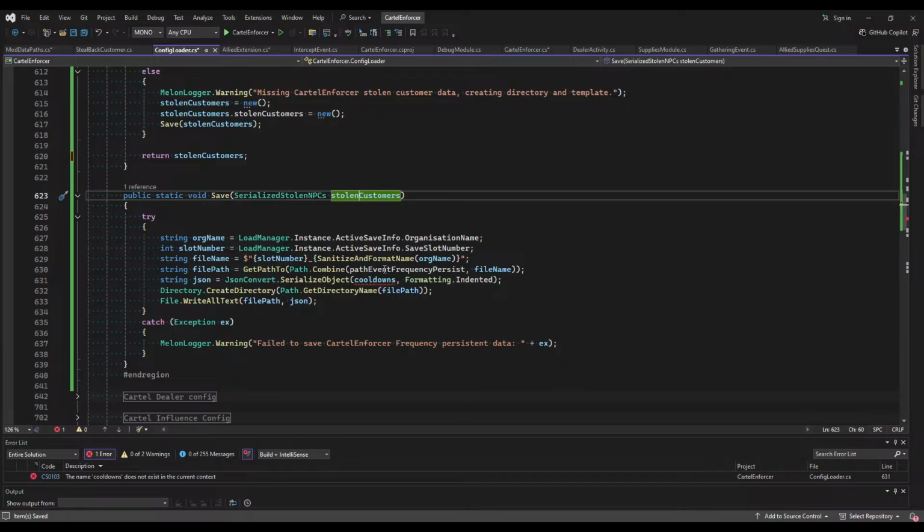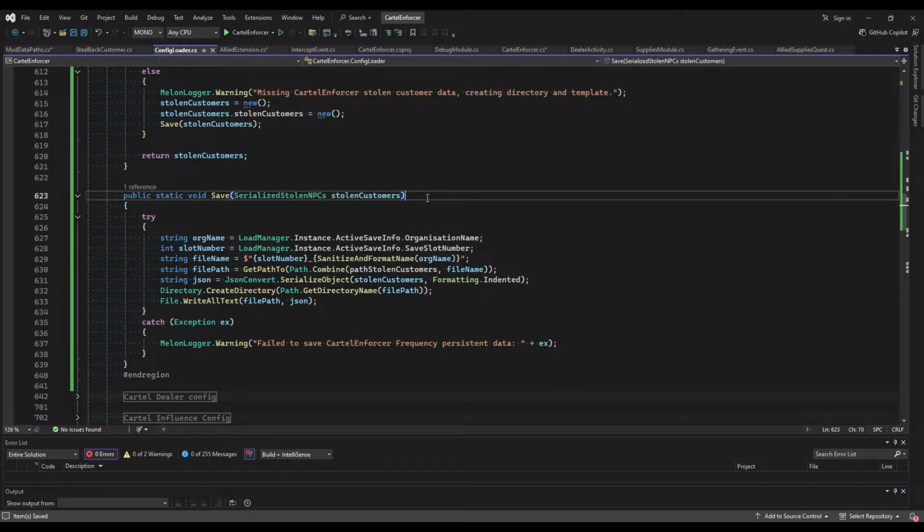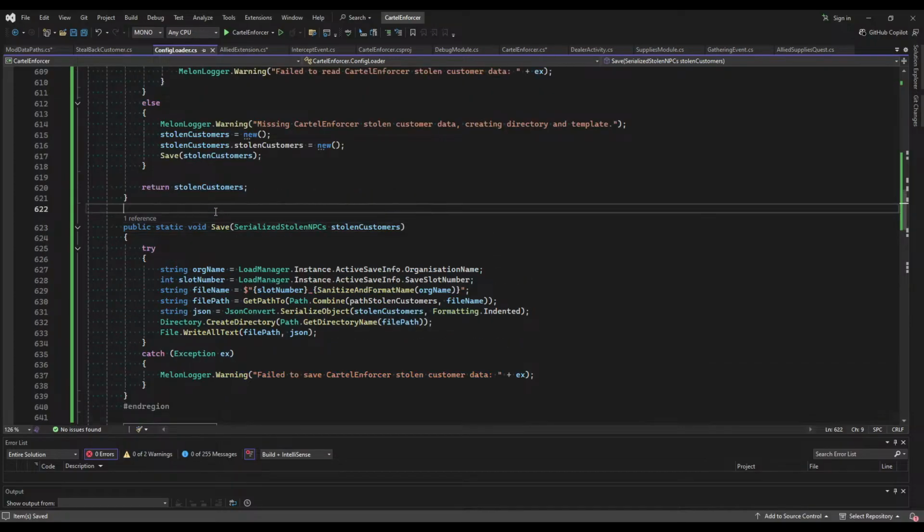I don't think it's a lot of work, so I need to here use the path stolen customers, right? And then serialize this object and then in the case of any errors warn the user.